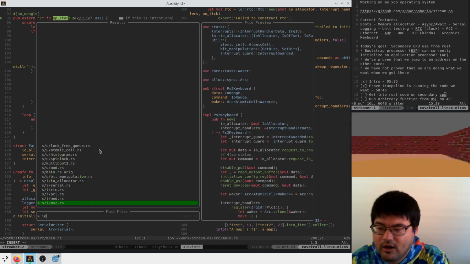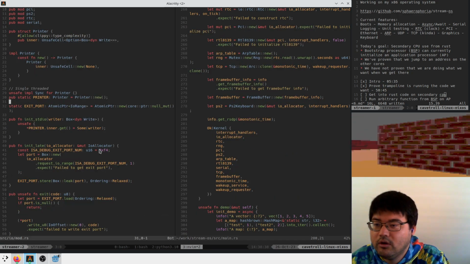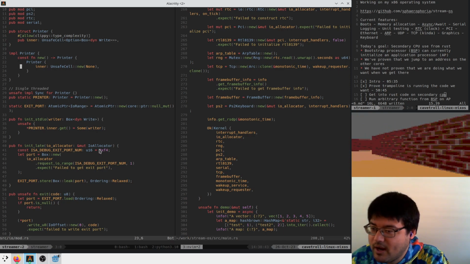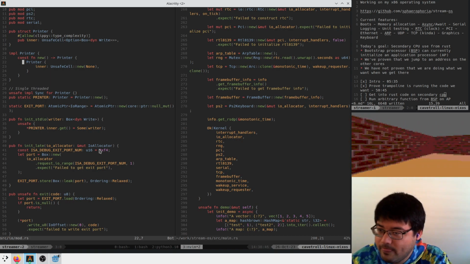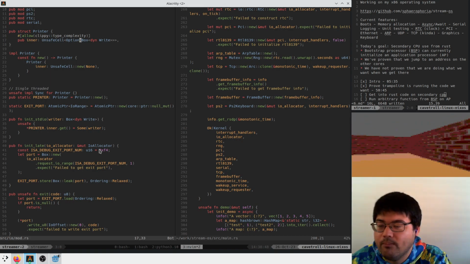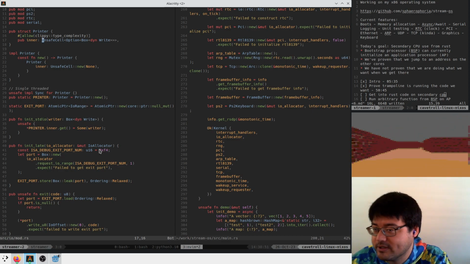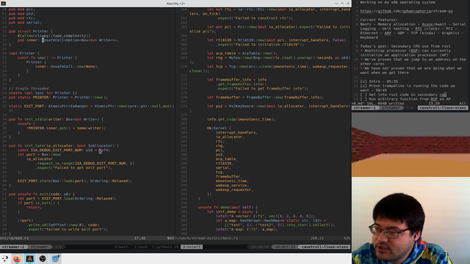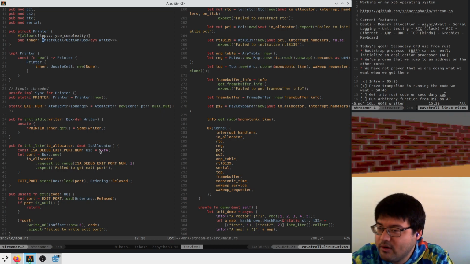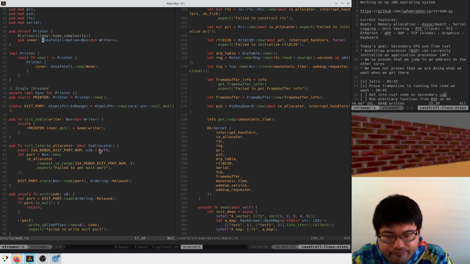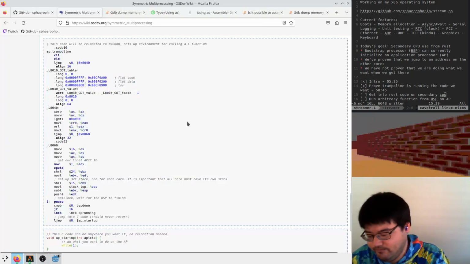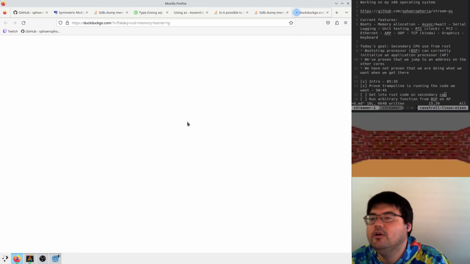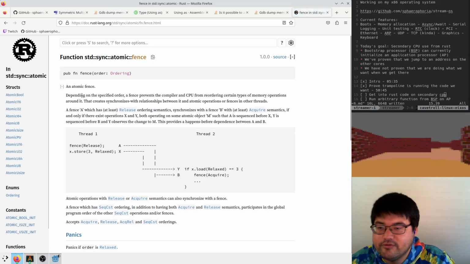If I look at IO mod, maybe what I have to do when I set this is create a memory barrier. Maybe I have to use atomics here to make sure that the stuff in the cache of CPU 1 gets flushed to memory. Maybe. Is there a memory barrier in Rust? Fence. Here we go, atomic fence.